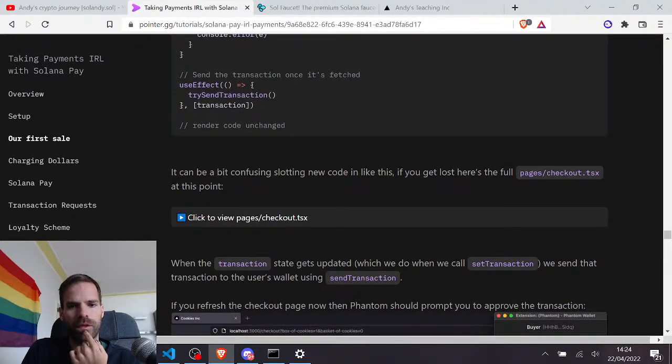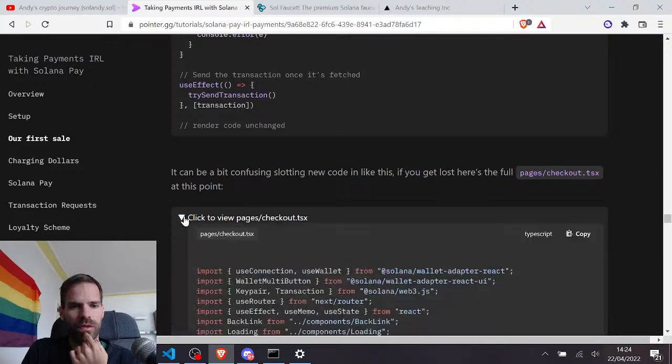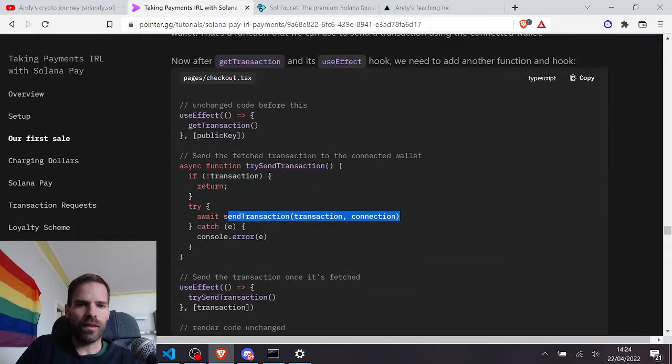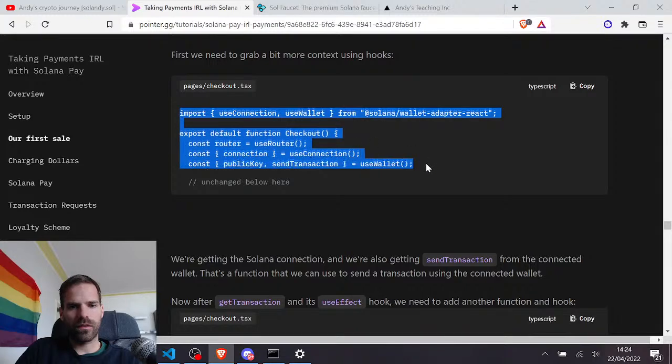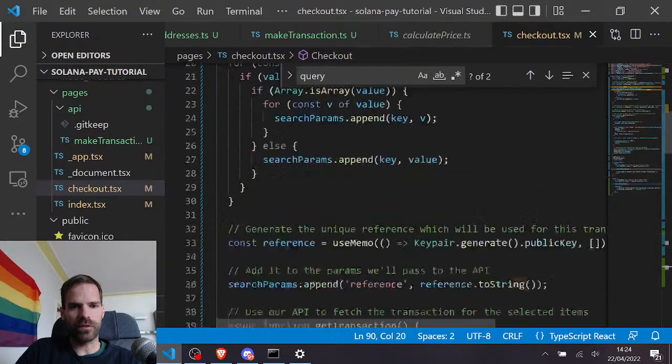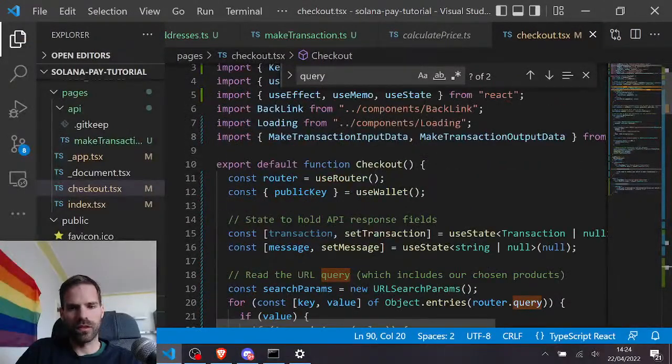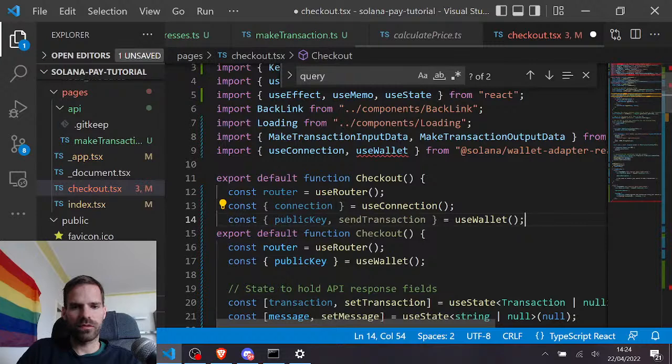It can be a bit confusing slotting this new code. So that's the entire file. Now I'm gonna manage to do that. Maybe. I challenge myself to get it right.